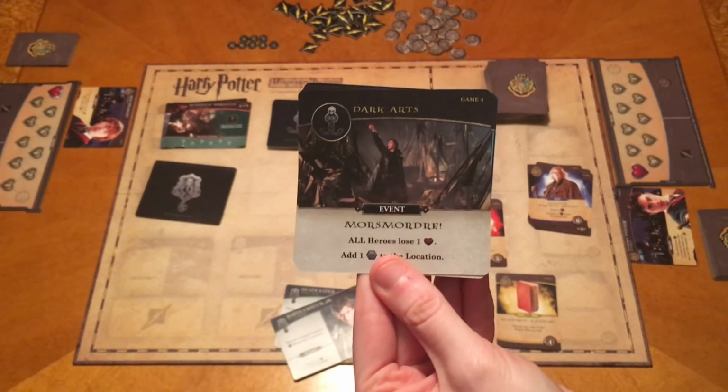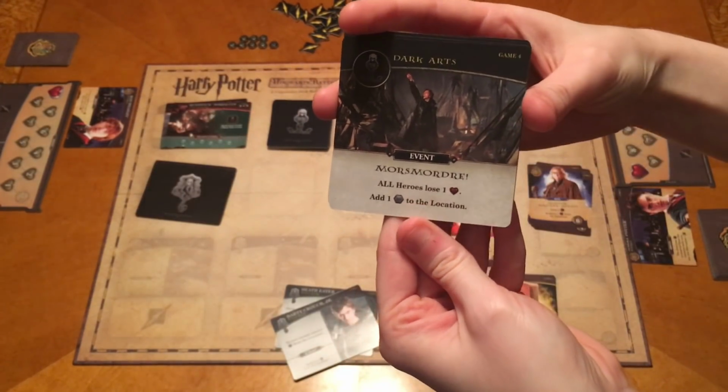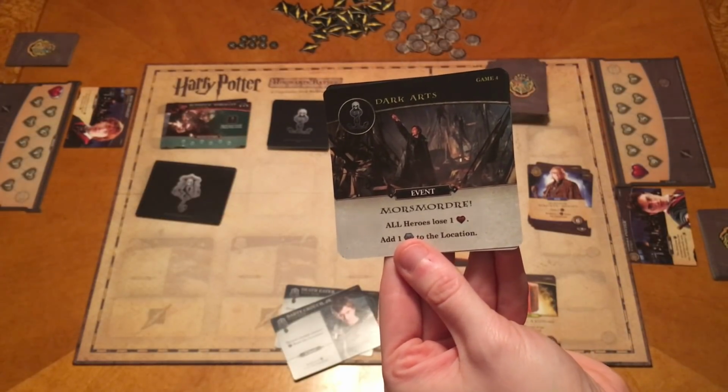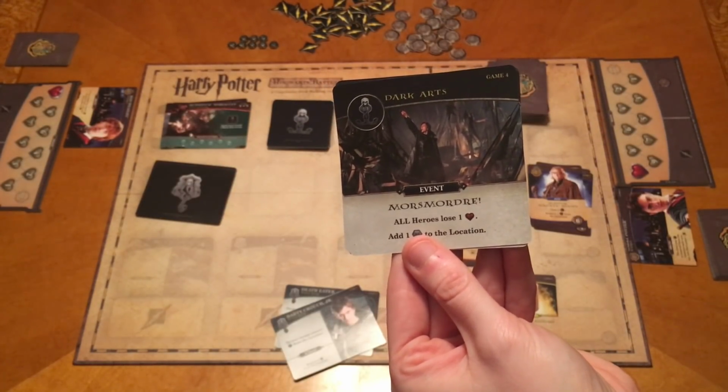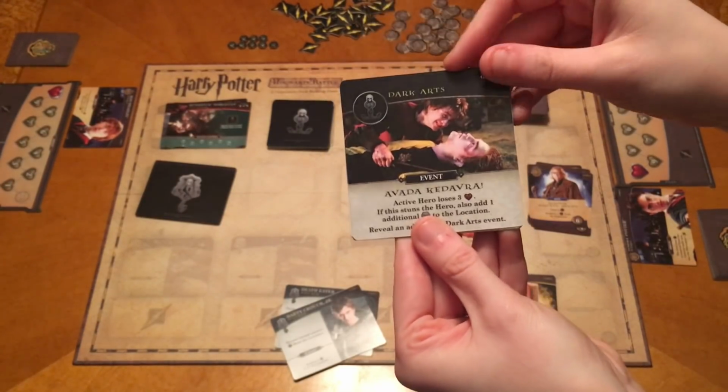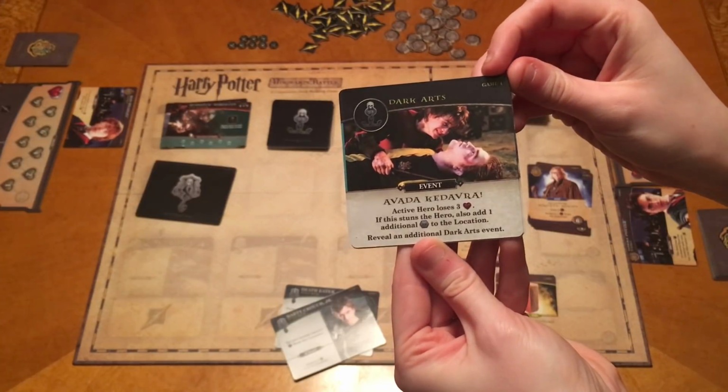We've been really lucky, but with the Mars Marta, all heroes lose a health, and you add 1 to the location. And if the first location is taken over, you start drawing 2 each time, which is never fun. But we do have Avada Kedavra, which is one of our new dark arts.